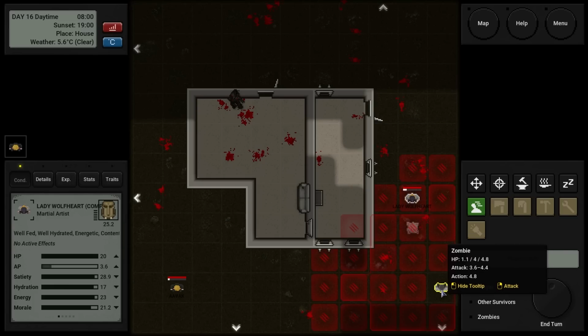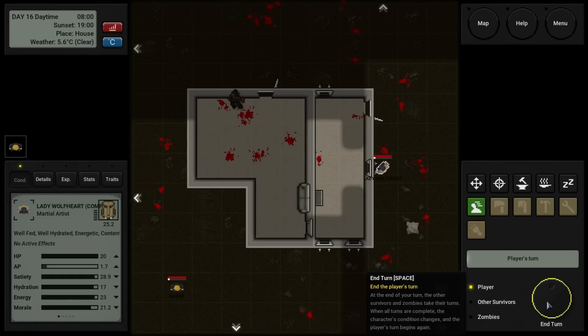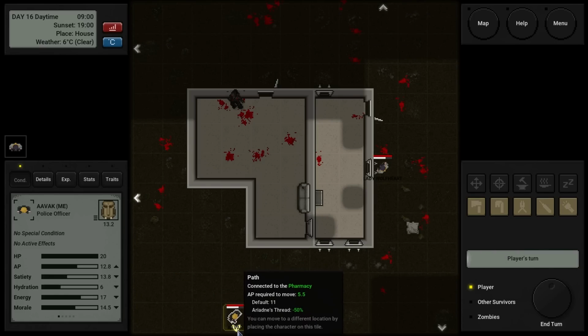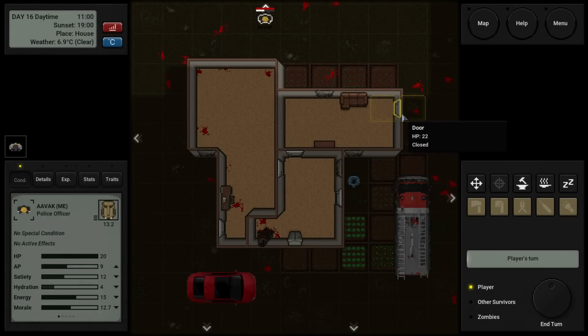Alright, can you see me? You can't, but you would be able to hurt me if you got to me. So, Lady Wolfheart's going to draw back and be a little bit more tactical about this. No matter where that zombie wanders now, Lady Wolfheart is fine. Alright, Aavak, let's go. Right, we've got some harvestables, but that is not why we're here.